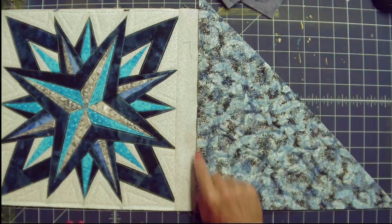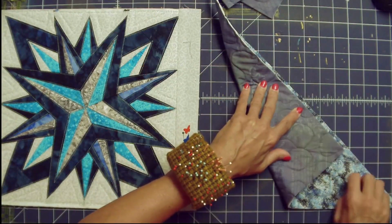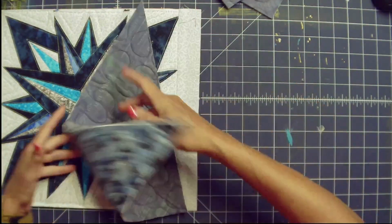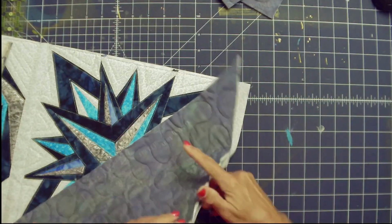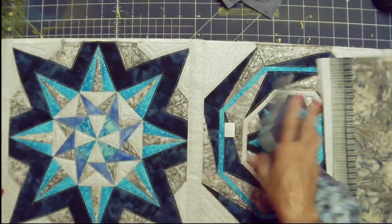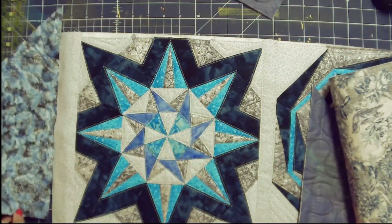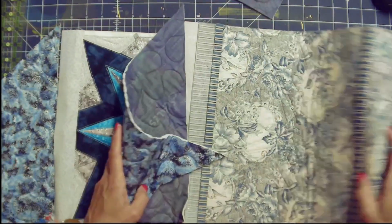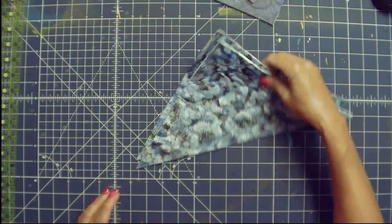Okay, so this is the bias edge, which also happens to be the short edge for the setting triangles. You see the long edge goes on the outside of the quilt, short edge goes in the quilt. So here you will attach it to the sashing that you already have, just like we did the other blocks, and you'd pin that all together. Then I'll come to my other side. If this one is that way, then the other one will be this way. I had a sticker, but it came off. Oh, I've got another way that I can show you that. So I'll add those setting triangles to that block. All right, the corners won't be done in this case until we're doing the rows together.